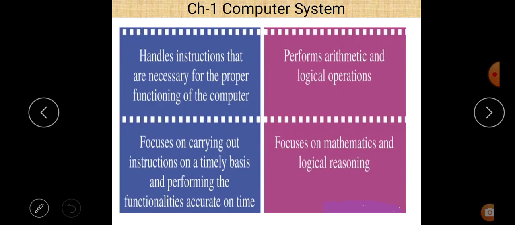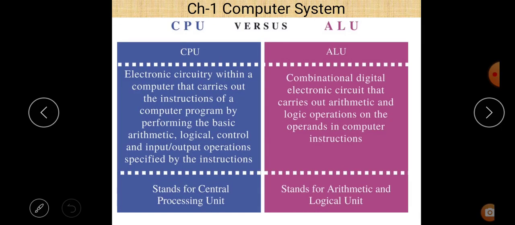In short, we can say that ALU is a part of the CPU. ALU performs only arithmetical and logical operations, while CPU not only performs the arithmetical and logical operations, but also sends different control signals to different parts of a computer system, such as the input device, output device, or the memory. So one thing should be clear, that ALU is a part of the CPU. All the functions belonging to the ALU are the functions of the CPU also. But in CPU basically there are three parts. ALU is one of them, second is CU, and third is register.